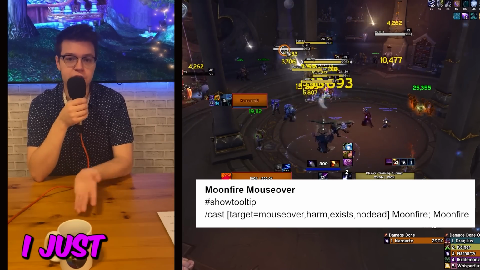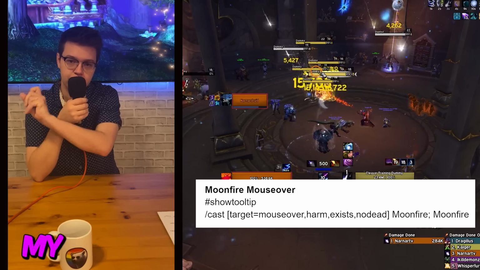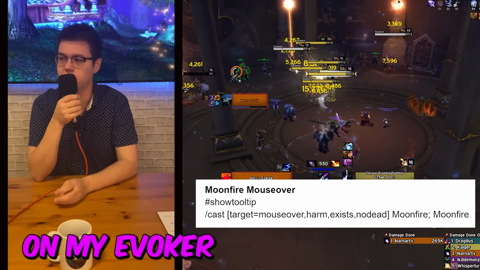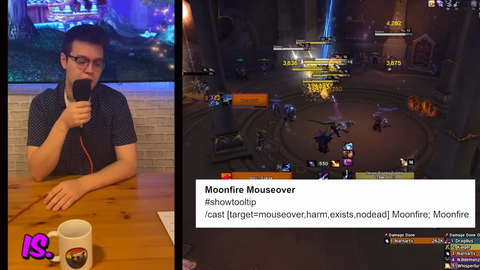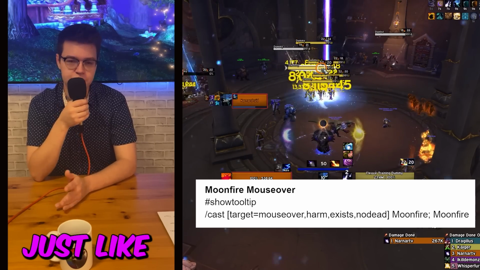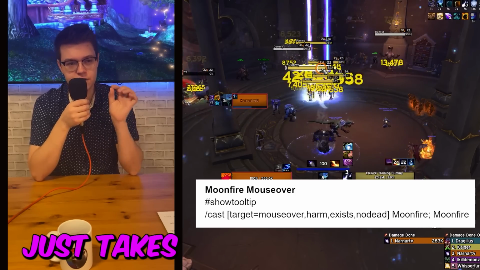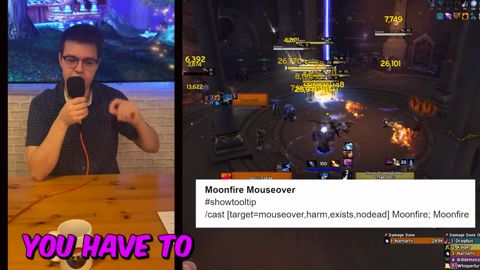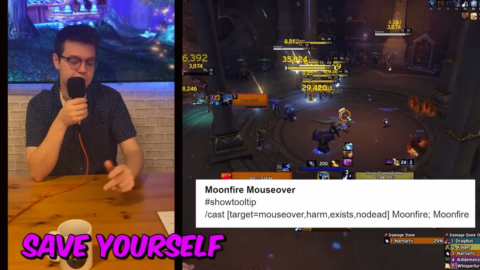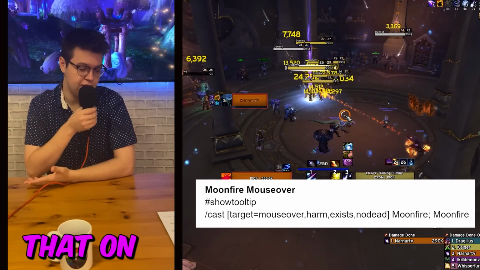So whenever it spawns, I just mouse over it on my druid and I click my hibernate mouse over and it's gone. Or sleepwalk mouse over on my evoker or whatever your spell is. It just makes it that much easier and you don't have to swap your target. And just like I said earlier, it just takes one step out of your brain that you have to worry about. And then over the course of the key, you add that all up, you save yourself a lot of power. So I still have that on most of my tunes.